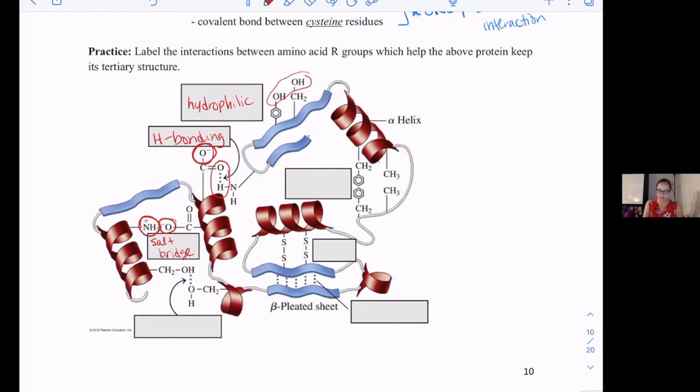Let's go down to the bottom. Okay, so we have two different alcohols. So let's think about what we have here. It's showing a bond in between the hydrogen and an oxygen, right? So it's again going to be a hydrogen bonding interaction. So we have the hydrogen from one alcohol interacting with the oxygen from another alcohol, forming that H bonding interaction, kind of like we do with water, right?